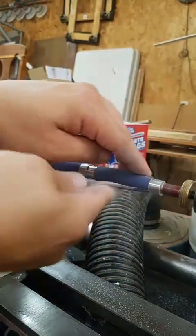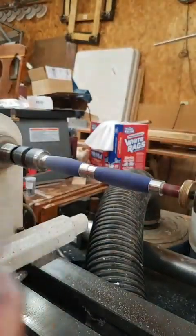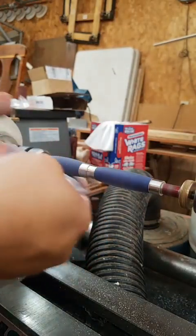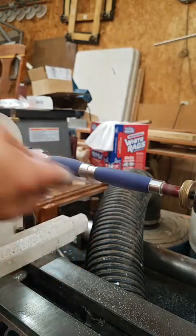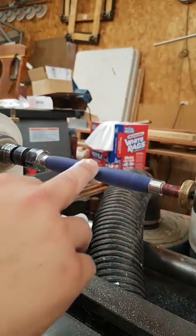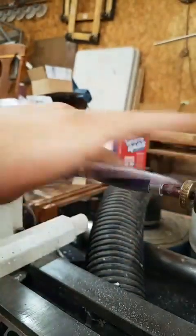I know sanding's not a whole lot of fun to watch. Sorry. Can't do much about it. Pull that off a little bit. There we go. It's looking pretty good. Once again, we're going to do some more horizontal sanding, see if we can smooth this thing out really, really nicely.